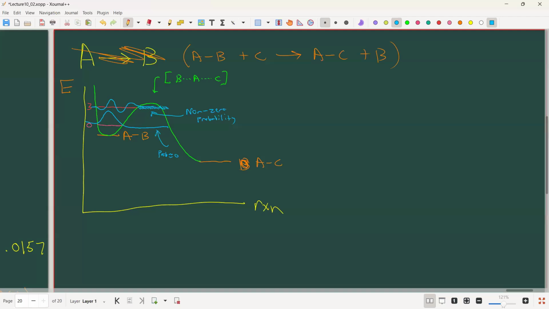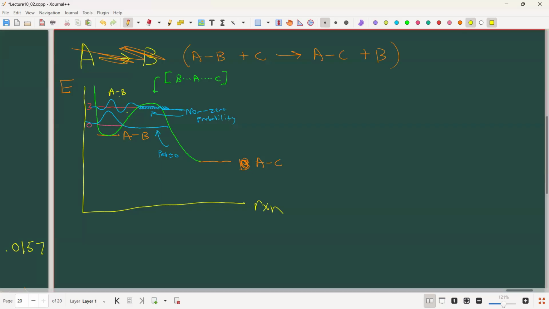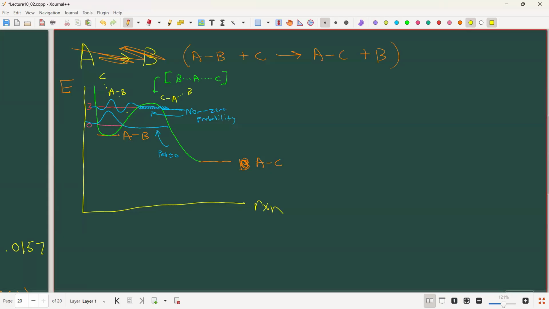And so every time I measure the system, there's a possibility that I find the particle over here. So sometimes it's here. I have AB here. It's kind of sitting, and maybe C's coming in over here. Hold on, let me draw it. Maybe C's coming in over here. Okay, on this side. And then on this side, I have something that looks like AC with B leaving, like this.